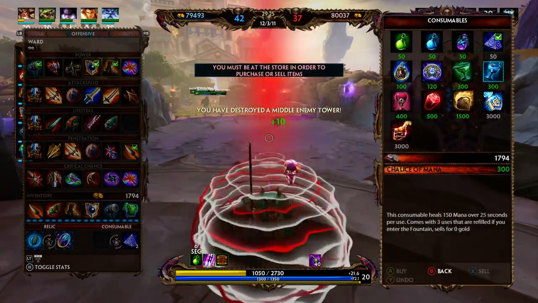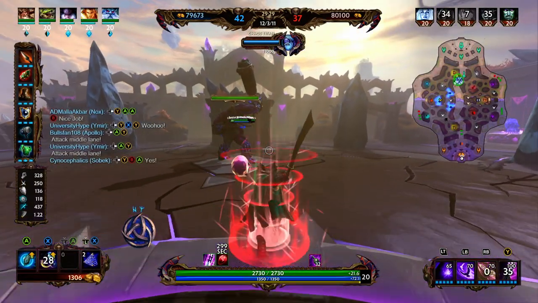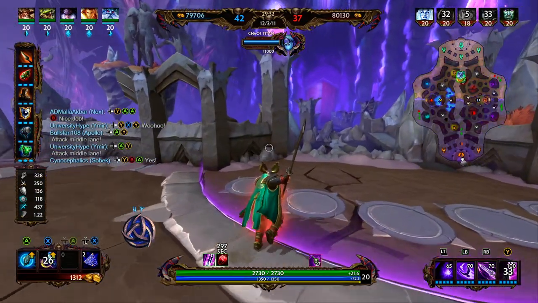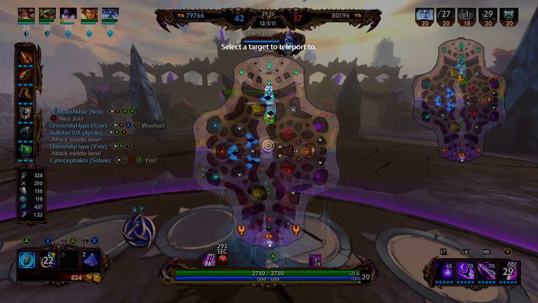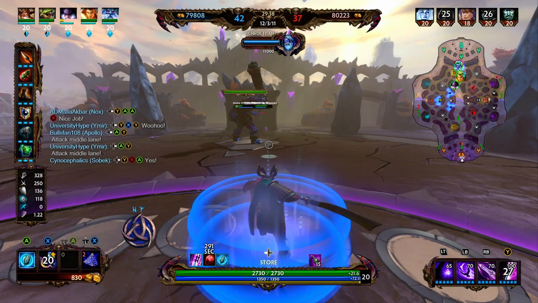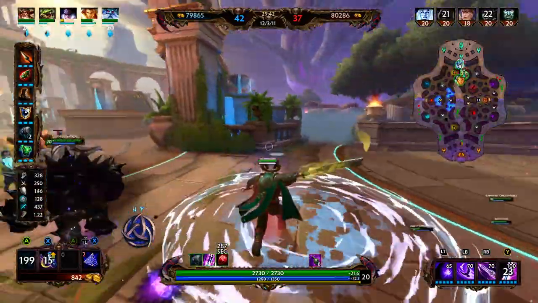Sometimes being able to get one of their damage dealers out of the fight is not enough. But right there, I feel like it was a good play. And our team was able to capitalize on Baron not being there. They were able to clean up everybody else. We upgrade our teleport glyph, and we're going to go ahead and teleport in.